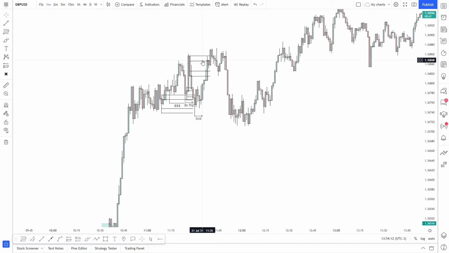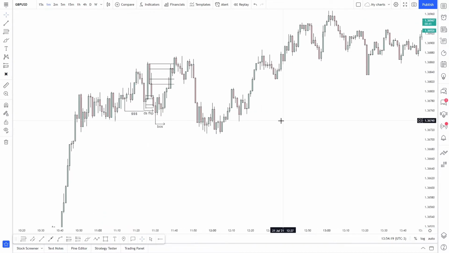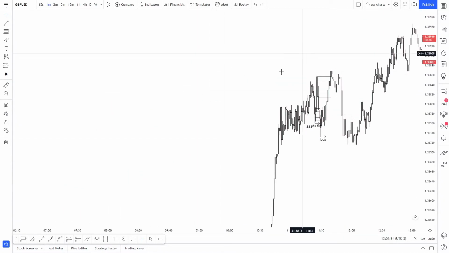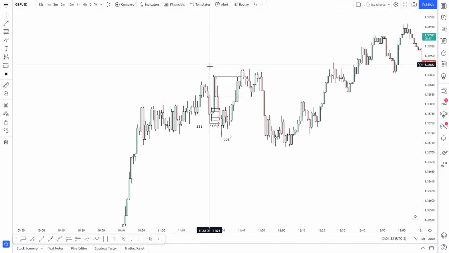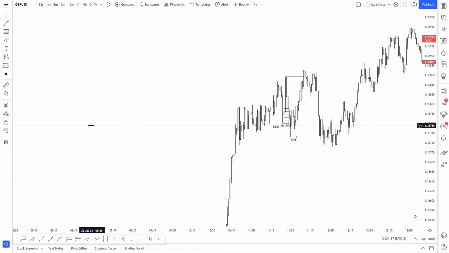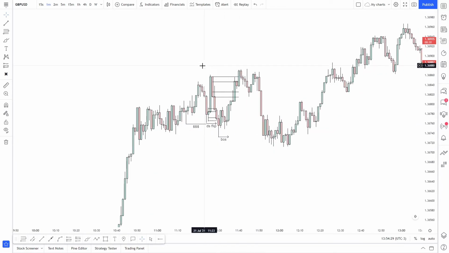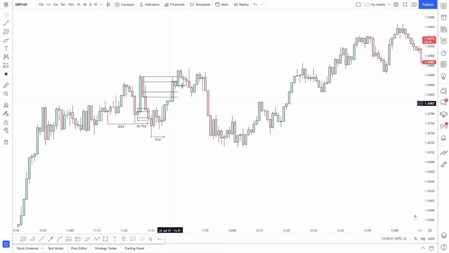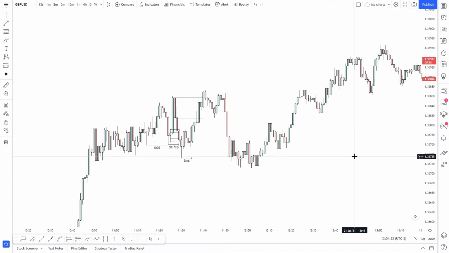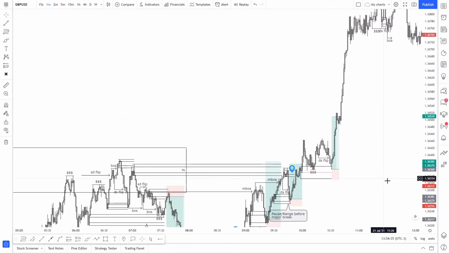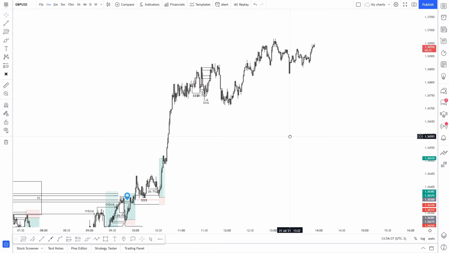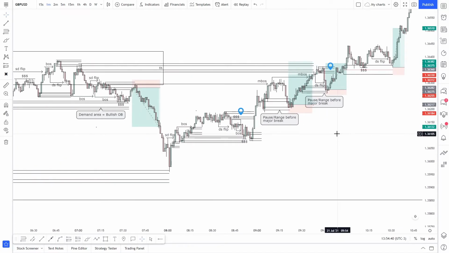So at this point I was just watching. From 11:30 I wasn't really paying that much attention. We did have a 1 hour order block in here that I decided to check where this flip reacted to, and it actually did have a good order block. That's why this is drawn. But of course it just didn't go for it. It didn't make that much sense to take an entry there, and the buys were pretty strong, so I wasn't really armed with that.